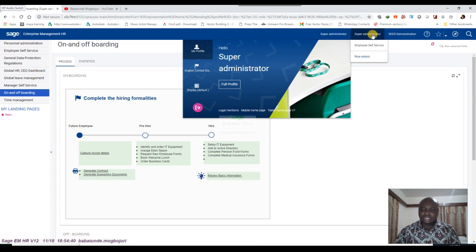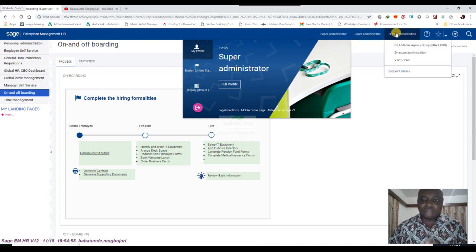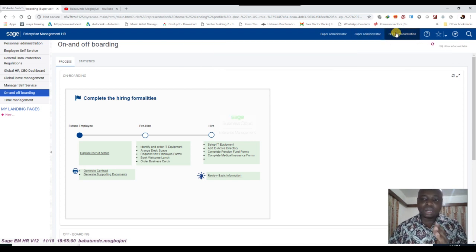Then here the second link is actually the roles. For the super administrator, he has two roles: a role as a super administrator and also a role as an employee self-service. Then the next link we have here is the endpoint.